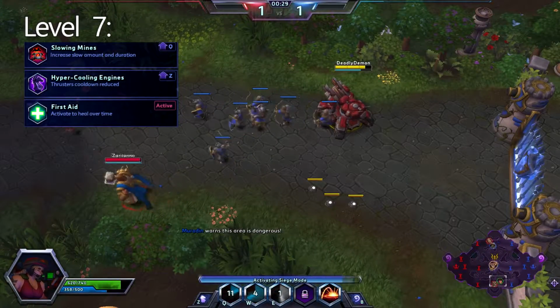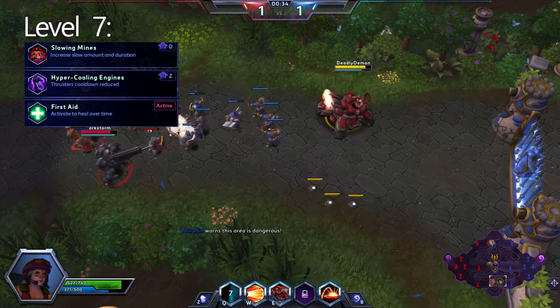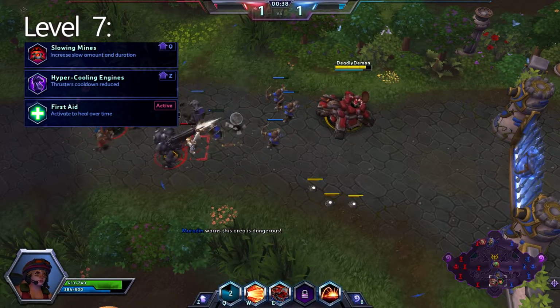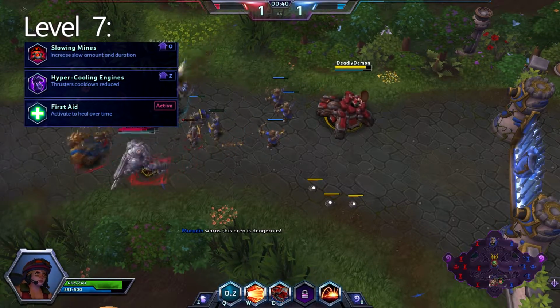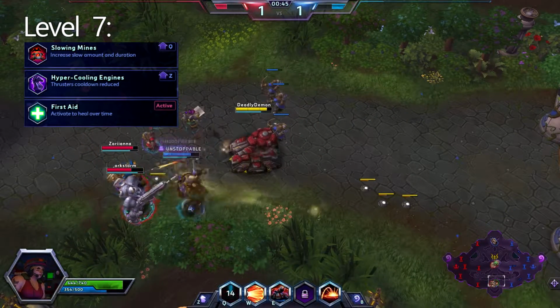For level 7, I usually choose First Aid due to it making Sgt.Hammer a lot tankier and able to hold their ground for longer. Hypercooling Thrusters can also be chosen if you're on a large map and you know you're going to have to get to objectives faster. Slowing Mines fall behind due to being destroyable by other heroes before they even have a chance to detonate.